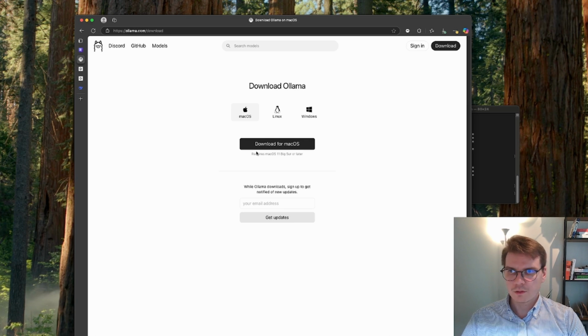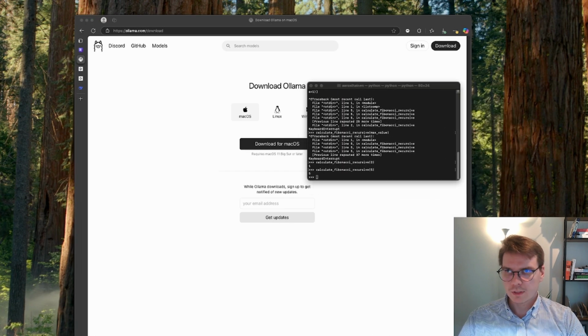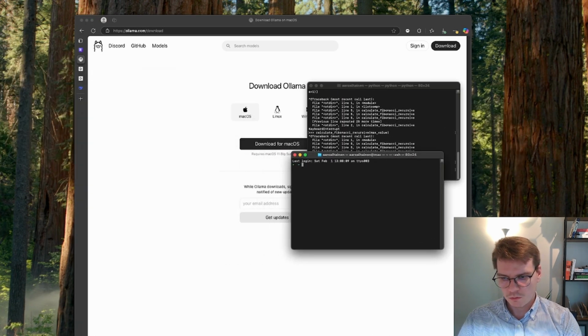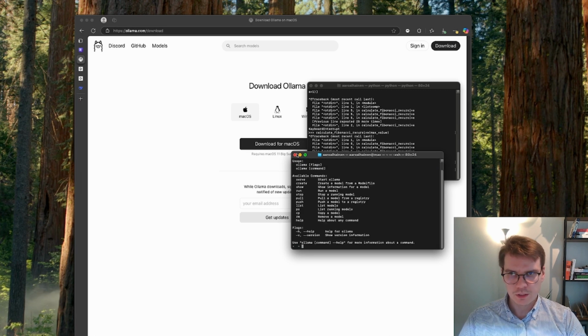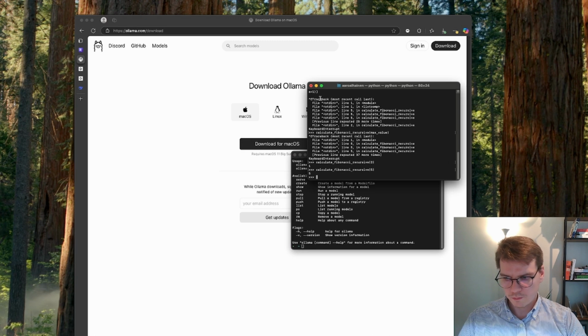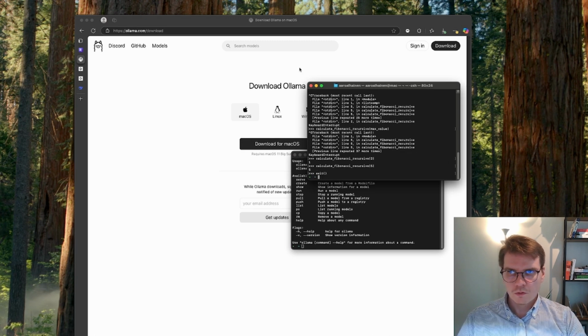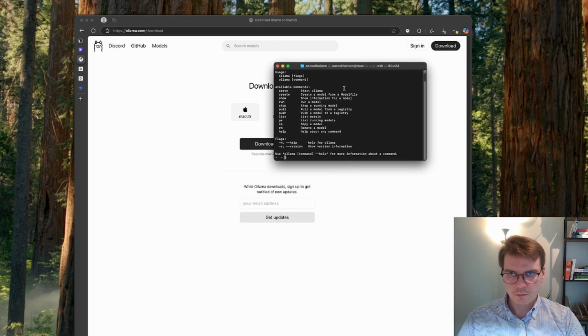And after you have downloaded and installed Ollama, we can proceed. So in terminal, we should now have the Ollama command available. It seems so. We can close this preview window which we had here.